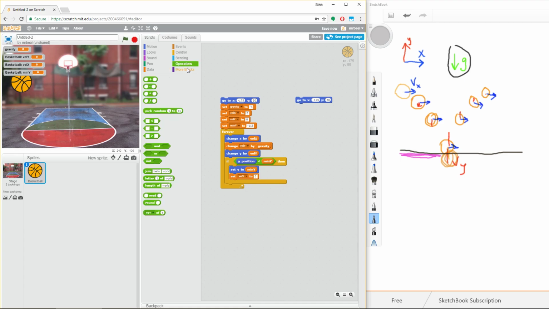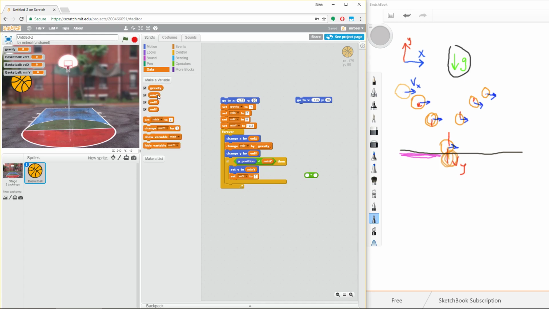And how we do that in Scratch is we use our operators, and we use a times operator here. So we're going to say, take our y velocity and multiply it by -1. Now we're going to set our y velocity to be equal to whatever it was before times -1. This makes it go from whatever it was right before to be the opposite direction. So that y velocity is getting larger and larger in magnitude, but it's negative, dragging our ball down. And so we're going to make it positive by multiplying it by -1.